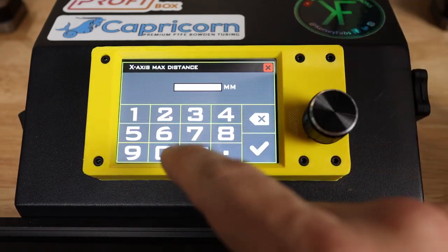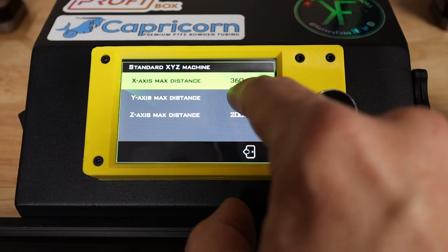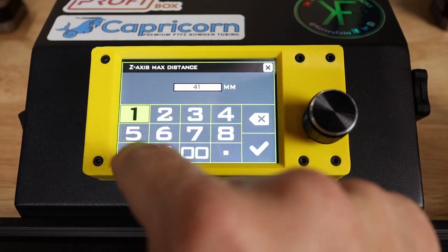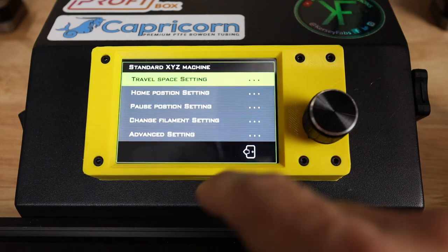So for this machine, this distance is going to be 360 millimeters as the X. The Y is going to be 360 millimeters. And then the Z you can either set to 400 or 410, depending on what you're comfortable with. I'm going to go 410. Exit that one.